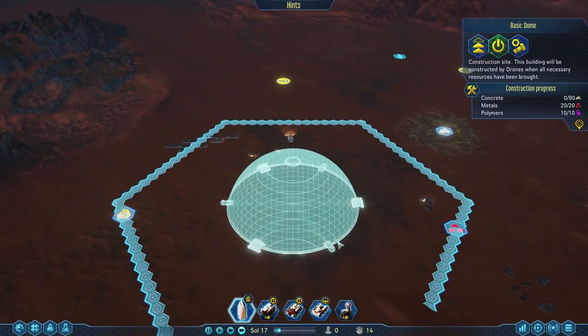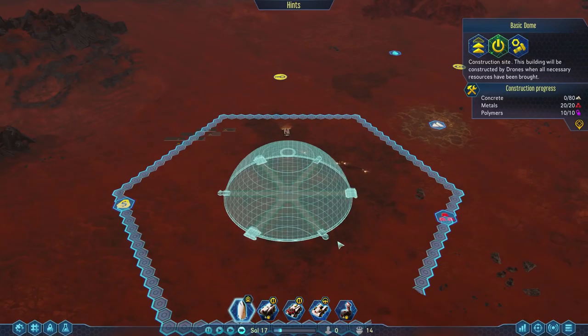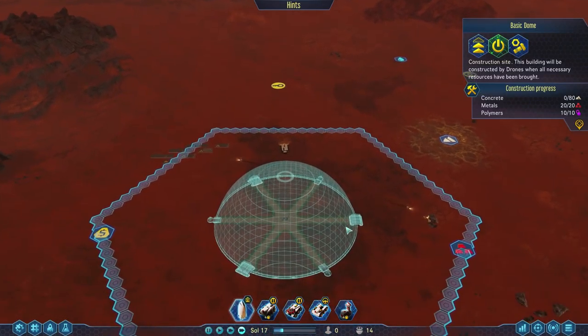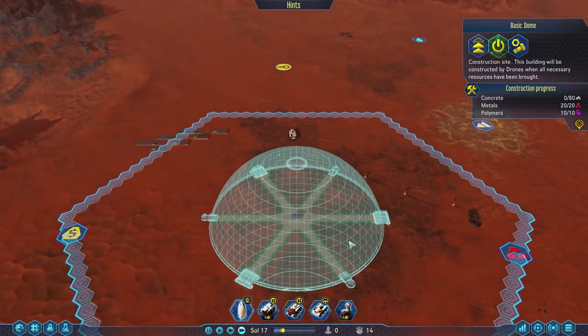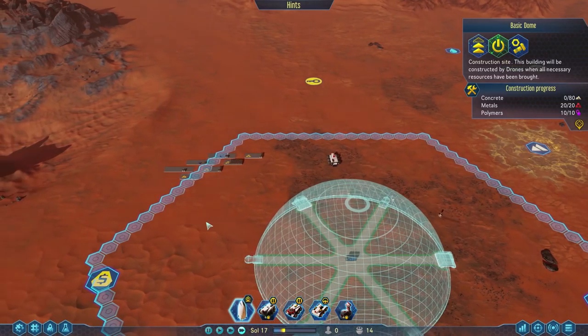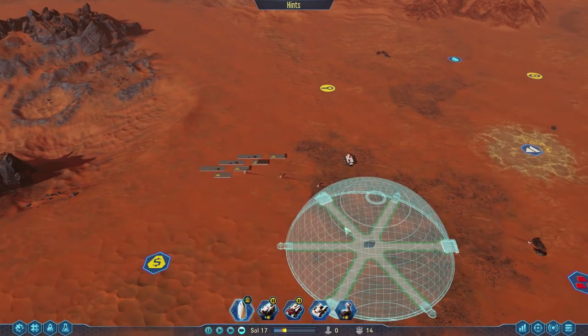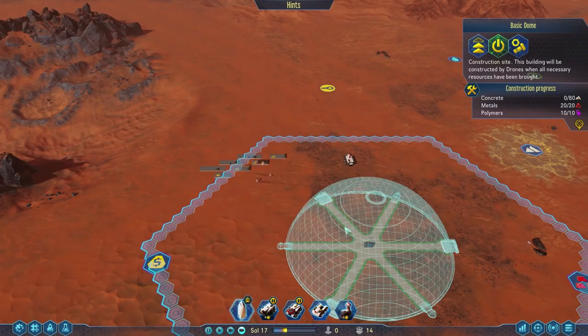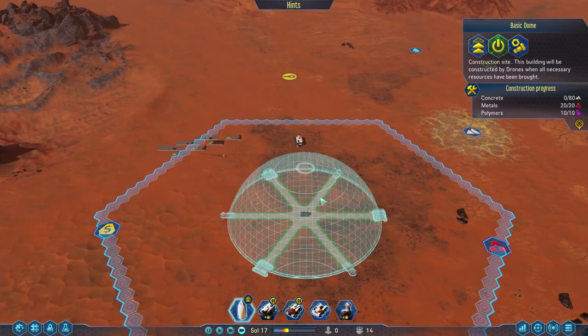Okay, this is getting built. We have the metals, we have the polymers. We're just waiting on concrete now. Oh, this is exciting. We're going to get our first dome built. I'm so excited. Now, since we're doing this stuff in this area, I'm thinking we need to throw up some power and whatnot over here as well. But I want to make sure the dome gets built first, because I don't want to use anything I need for this dome. I think the dome's kind of a big deal, honestly.